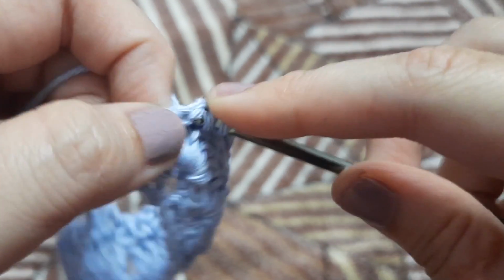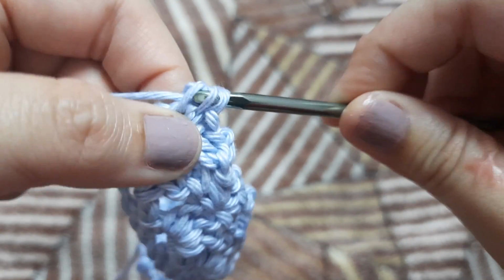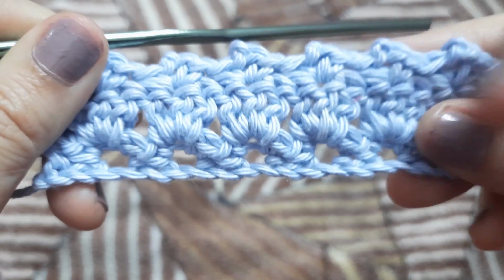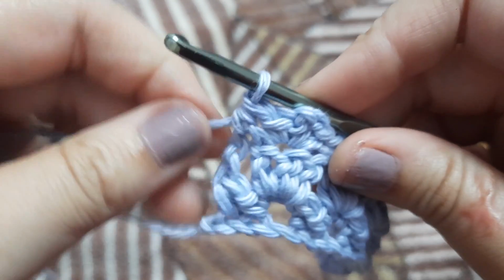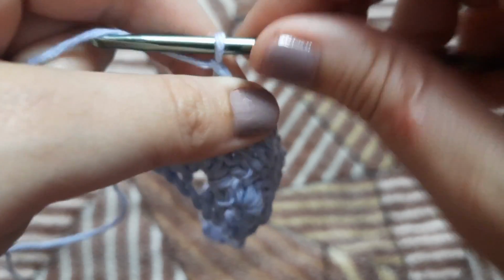We'll be left with three loops on the hook. We're going to yarn over and pull through all the three loops. This is how your pattern should look. And as we have discussed, we are again going to repeat row two. For that, we're going to chain three and turn around our work.